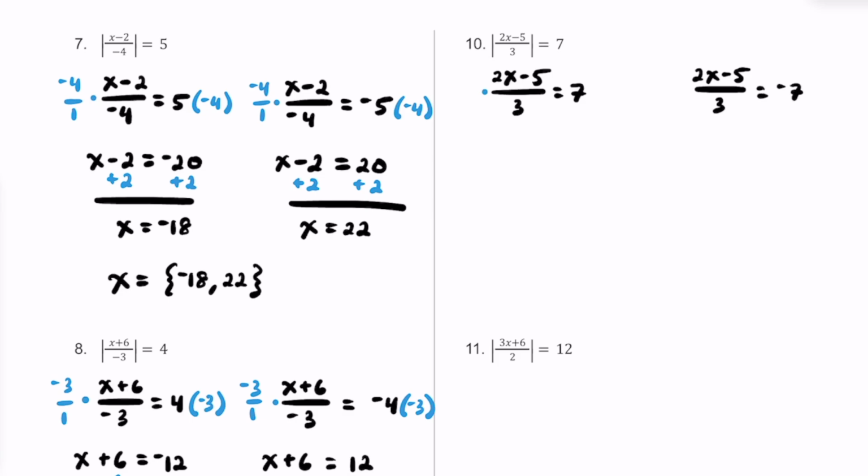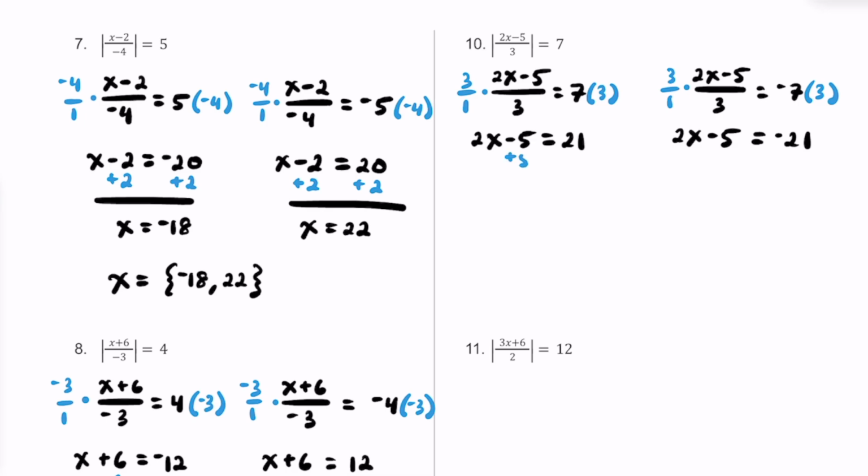All right, first things first, just like before, let's go ahead and do the inverse of dividing by 3, which is multiplying by 3. Let's do that to both of these equations. Multiply both sides by 3. If we do that, then these 3's will cross cancel for both equations, but for the equation on the left, we get this 2x minus 5 is equal to, and this 7 times 3 is going to be 21. For the equation on the right, again, these 3's are going to cross cancel. We'll get this 2x minus 5 is equal to, and then this negative 7 times 3, that's going to be negative 21.